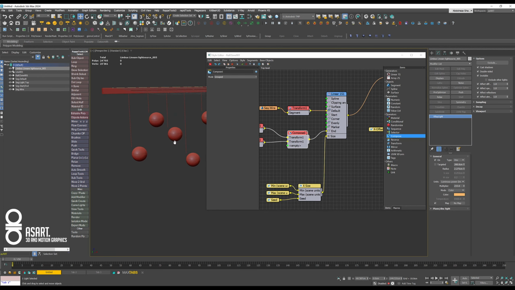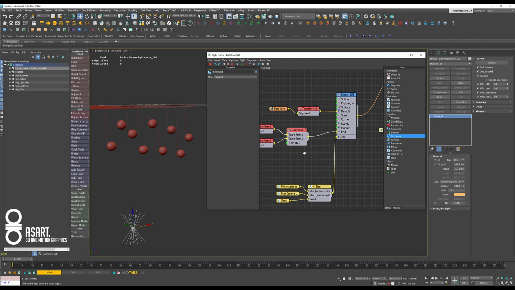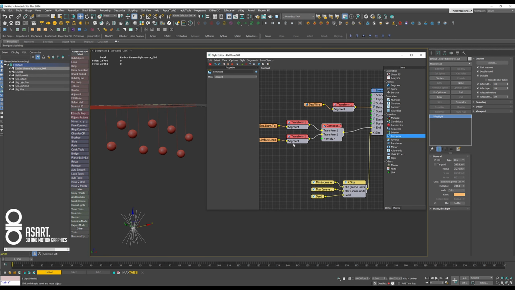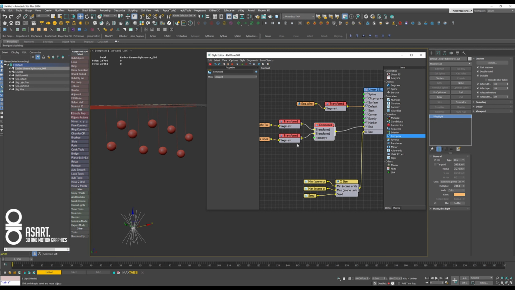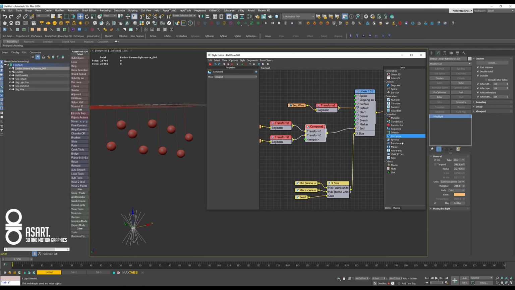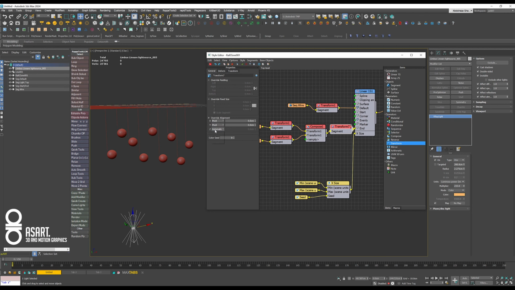Now we can go and link the compose operator to the end input here, and now we will see that everything is offsetted again and the alignment is wrong. This is because the compose operator will break the alignment and set it back to default, which is automatic. And now we have to go back to our list, add another transform operator and activate override alignment and go and change everything back to the pivot point. So that will fix this issue.